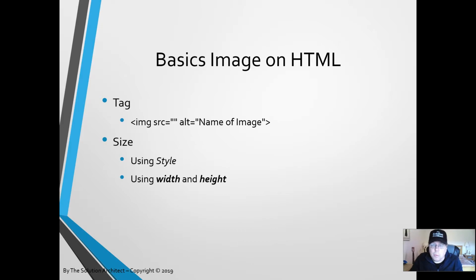SRC is the source. Where do I actually go find this image file? Remember, it needs to be something that the browser is familiar with, like a JPEG file or a GIF or a bitmap file. It needs to be a valid image file to be able to display it. Then you get ALT, which is the alternative to the image. So if it can't find the image, it will display this name. You can call it anything. I'll show you. I've got one that is called Moon, and I've got my Table Mountain image, and I'm going to show you that.